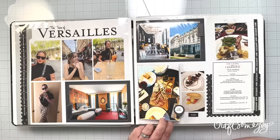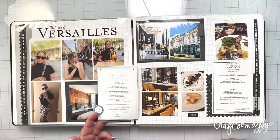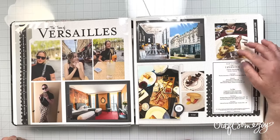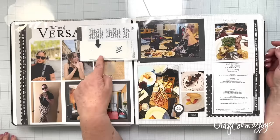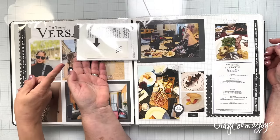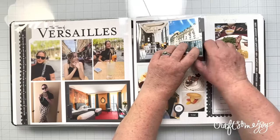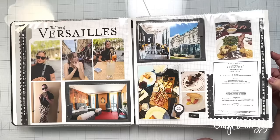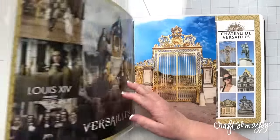Even then, yeah. So I took pictures of menus off of the internet so that we know what we ate. That looks good, too. We had that twice, actually. So this is a napkin from the restaurant we were at. Isn't that cute, you guys? She put a napkin in the peekaboo pocket. I love that. I've never done that. Steal the menus off the internet so that you know what you ate and how much it cost. Because you probably don't want to look at that anyway.